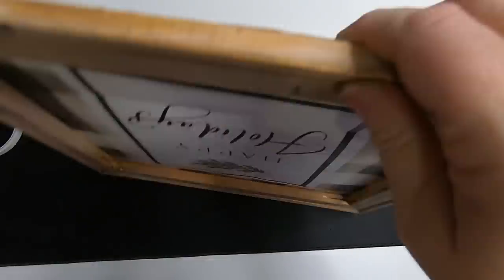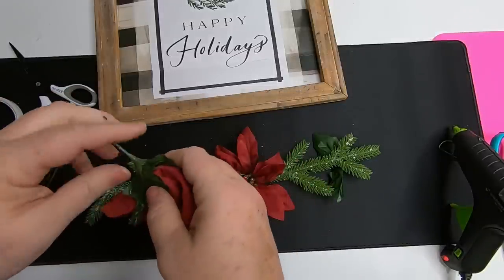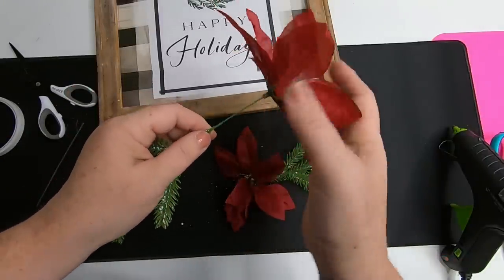So I just used staples for this. I just opened up my stapler and I just stapled it right to the back. So now we're going to take some of those pine picks that the Dollar Tree sells. These have a little bit of fake snow on them and the poinsettias.